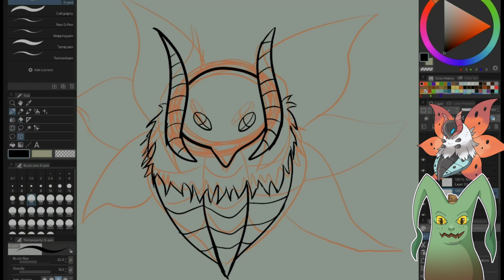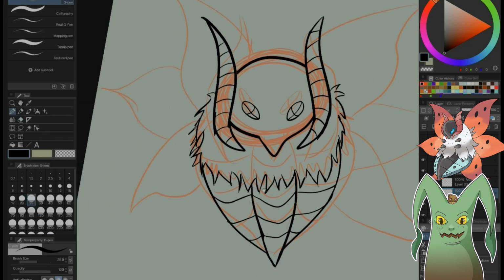How does one draw a thing? We just don't know a thing. Really fat lines. Really fat lines. Really, really, really fat lines.